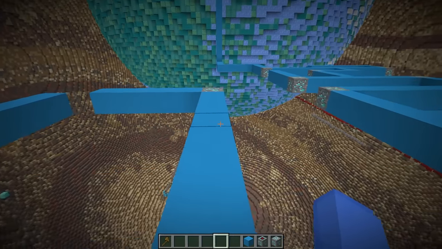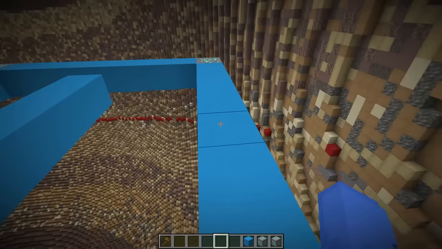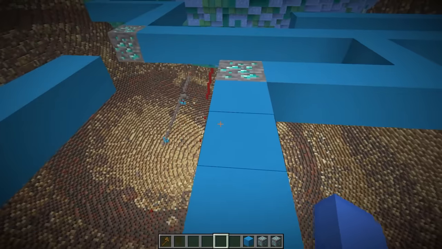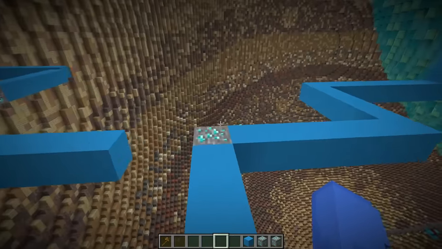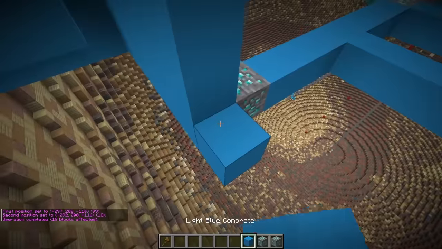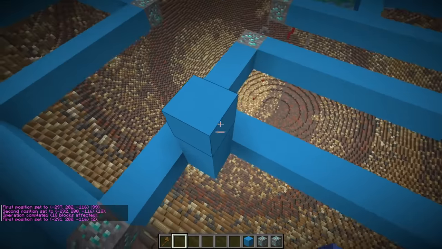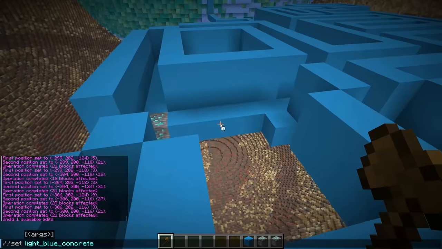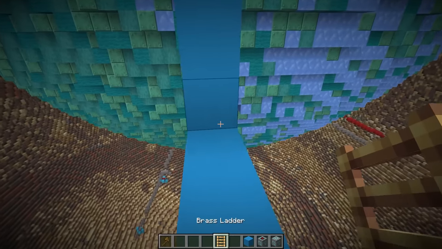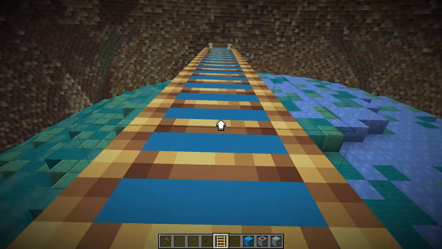He's going to want to go straight and then take a right and then take another right and then take a left and then a right and then a left and then another left. And then he's going to want to take the first right all the way over here. Perfect, perfect. And boom, then he'll have completed the maze. So now let me fill all of these walls up with light blue concrete. Just like this, perfect. And there we go. I think we've got our entire maze done. So now let me grab our ladders and we can go all the way up to the top of this maze.